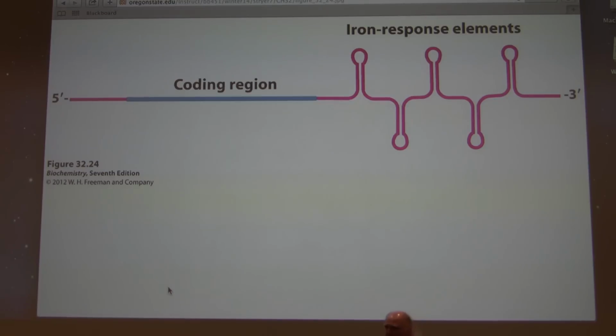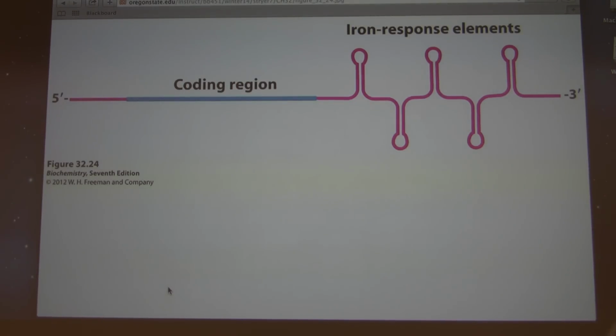Remember that there are exonucleases present in cells, and the poly-A tail was a buffer against that degradation of the messenger RNA that happens for any messenger RNA that's out there. If you have IRE-BP on this messenger RNA at the 3' end, you stop an exonuclease in its tracks. So this stabilizes the messenger RNA message when iron is low. Stabilizing it allows more protein to be made, and therefore more transferrin receptor is made to bring in more iron.